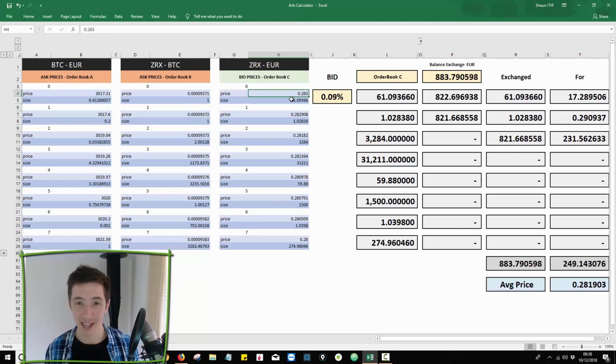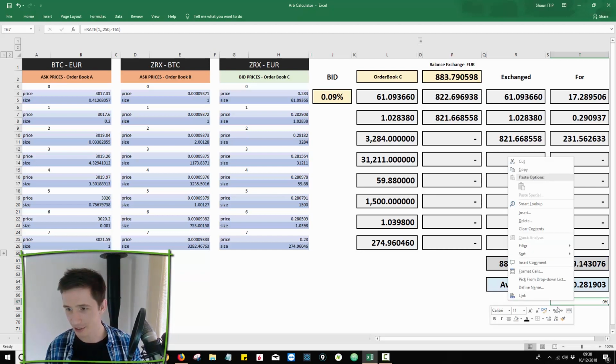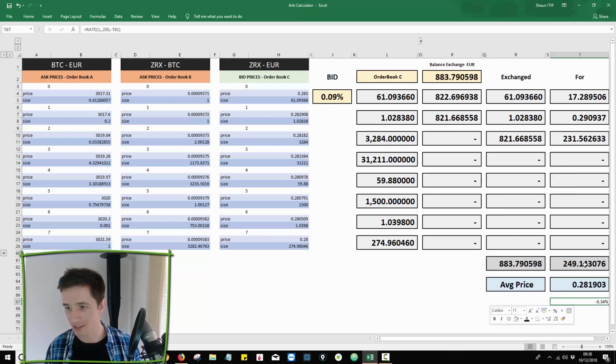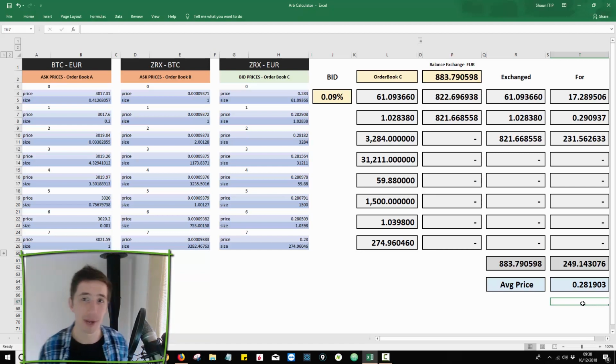Now, from these two videos, that's exactly what we've done. We've looked at the size and the price, and we've figured out that actually there's not an arbitrage opportunity. In fact, I'm going to do a quick calculation, and that's going to show me that I started with 250, and now I've ended with 249. And as a percentage loss, it says I lost 0%, but actually if we expand that out, that's a 0.34% loss, not a 0.09% gain.